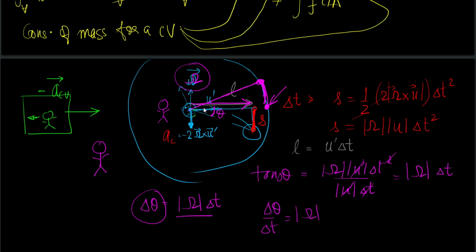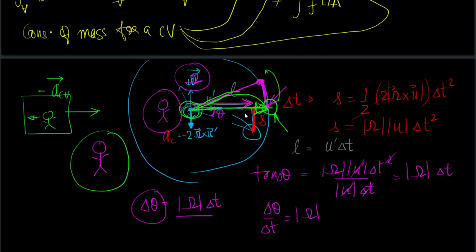So the trajectory that the observer in the non-inertial frame would see is in this direction. The direction is continuously changing because it's continuously rotating, but it would eventually have a deflection which will cause it to always maintain that straight line. So what this observer sees is that a frictionless disk will keep on moving like this, and what an observer inside the frame will see is that that deflection is exactly balancing out the angle of rotation.